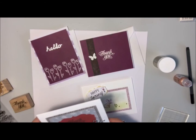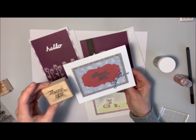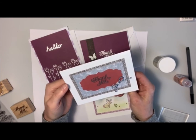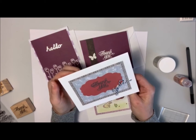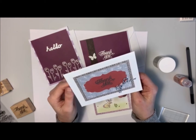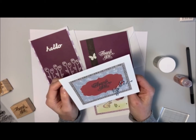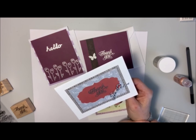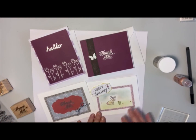And then I did one more thank you card here with the silver embossing again — that's the stamp I used. I did layering on this one: a silver pattern background, and then I layered on a soft blue pattern with little white flowers on it. Then I had die cut out this label a while back. I always keep a stash on hand of ones that I've cut out previously so if I need something I can just look through and use what I have. I used that corally color on there and layered them up, then tied some baker's twine in blue and white and attached that with a blue dot. So that looks really cute and I've just left it blank inside. They're finished and ready to give or to use.